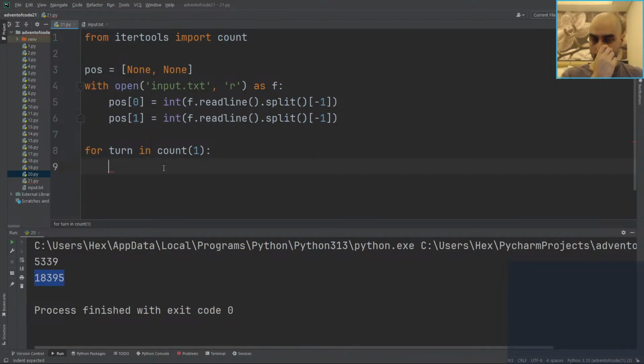So in this case, index equals turn, listen, 2.